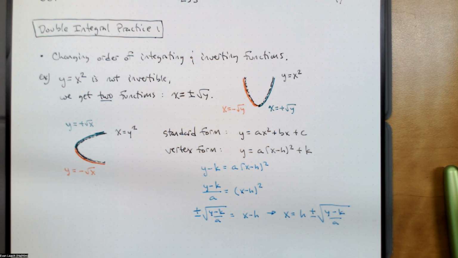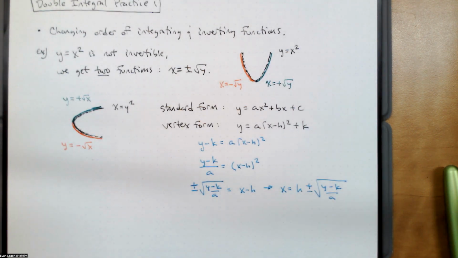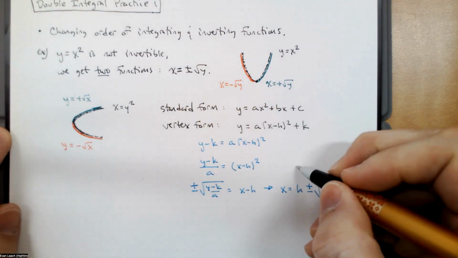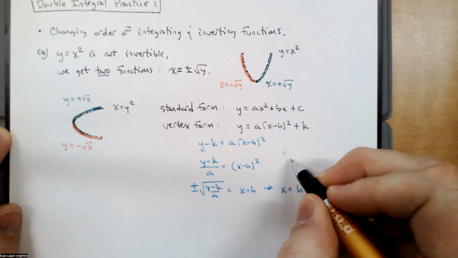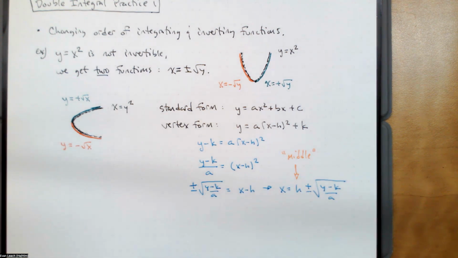We want to make sure that we understand what this expression is telling us. This is putting h in the middle, and then there's plus or minus the square root. This is how the symmetry in this parabola shows up in the equation. This is where we see the symmetry in the equation. H is in the middle, and then we either plus or minus the same amount. So here is where we see symmetry. H is in the middle, and then the plus or minus the same amount, that's the symmetry, in this case, on the left and the right.